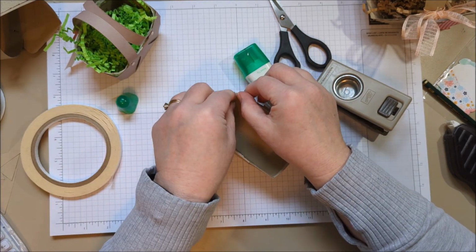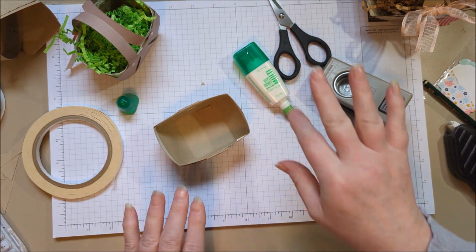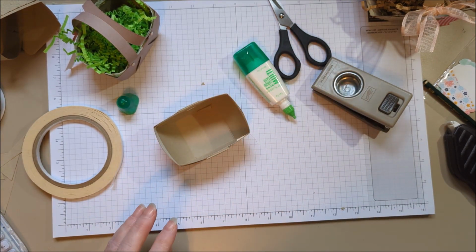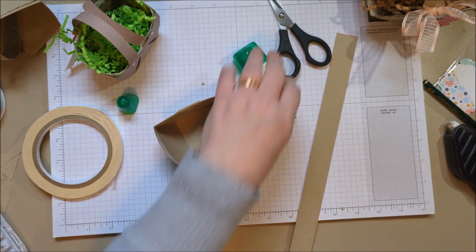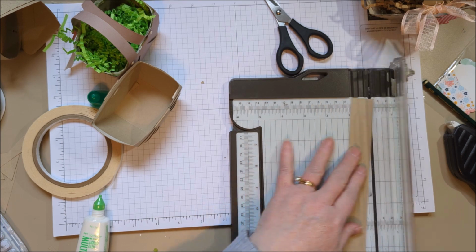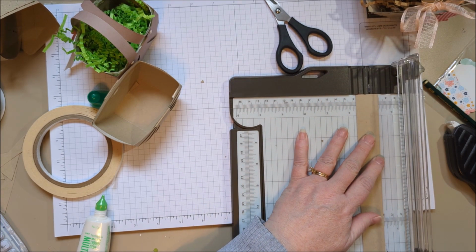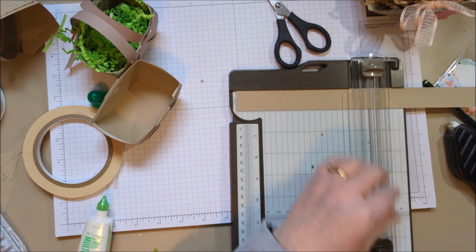Okay, we do have to put our handles on. I like to put my handles on before the ribbon because then it kind of cleans up all that inside detail. So let's do that. I'm going to grab another scrap, but I'm going to cut this in half. Let's see. Is this an inch? Yeah, so I'm going to cut 2 half-inch strips about 6 inches long. Let's do that first.